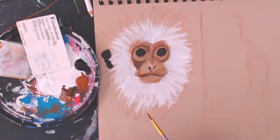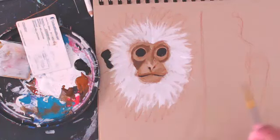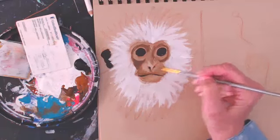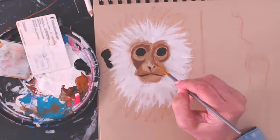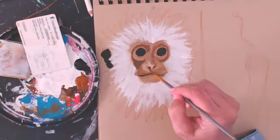Oh, you think this one's a Japanese macaque? Put a cap and a vest on. Guys, they're so bad. Oh my gosh. I don't know. I don't know. What's you girls?